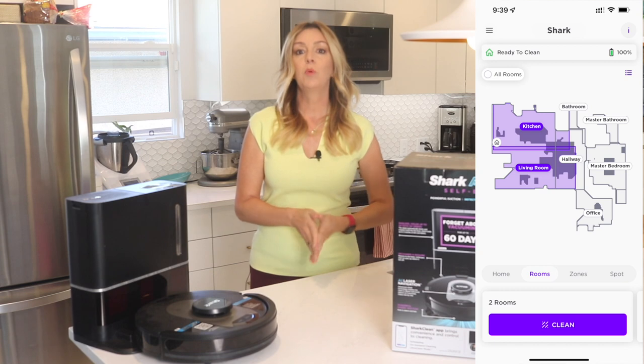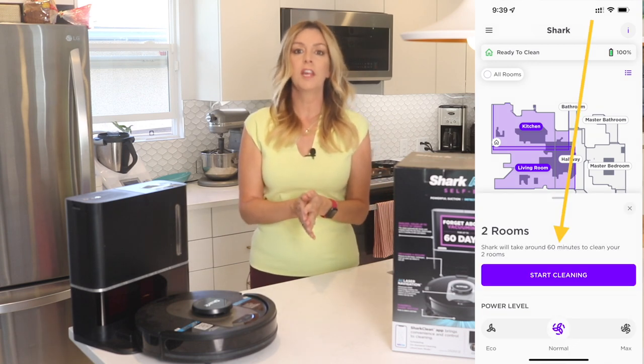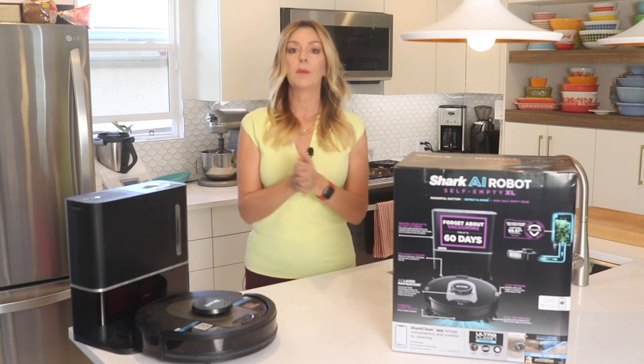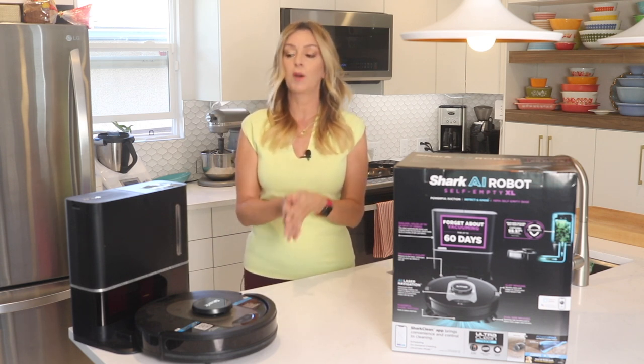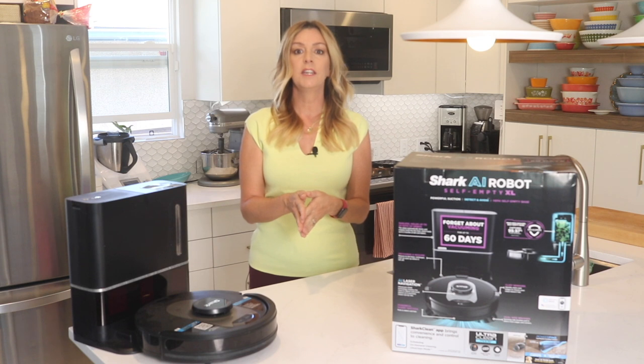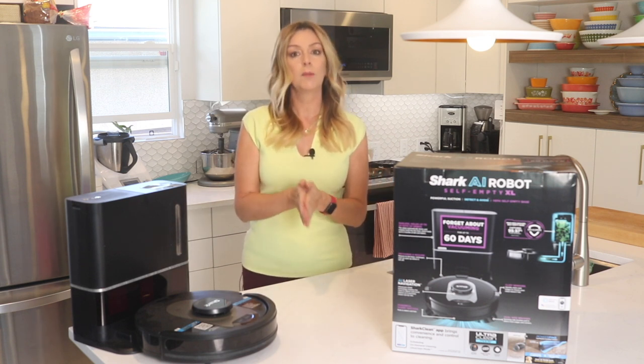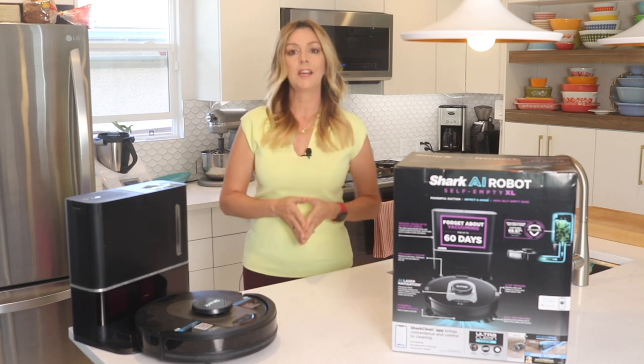The Shark Clean app will helpfully estimate the time it's going to take for it to clean your spaces. As one example, I asked it to clean my hallway and my primary bath, and it gave me an estimation of about 35 minutes, and it did it in, I'd say, just under that time. Ditto for another clean I tried, it estimated about 30 minutes and did it in about 27.